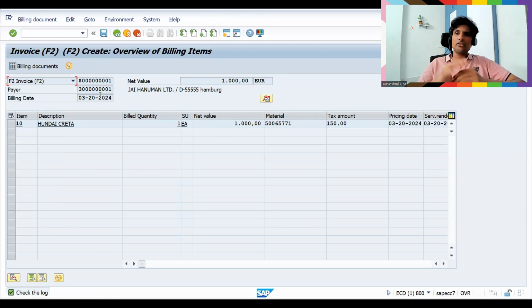For delivery lines, if certain lines are wrongly copied from the sales order, you can control it in the delivery itself, or else you don't have any chance. Maybe because of some enhancement or exit, the sales order block is completely disabled, or it is not allowed to do so. Or else the user doesn't have change access, they're only given create access. Or else they have to wait until the next day. They would like to stop something in the delivery, a certain line item not to be billed.